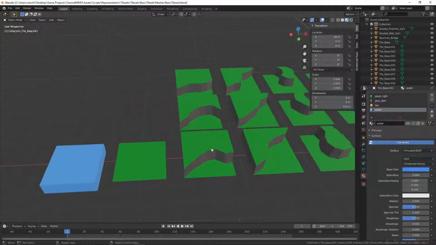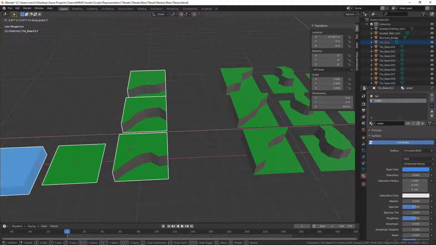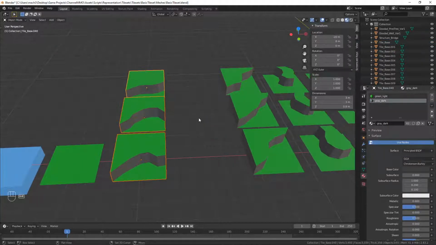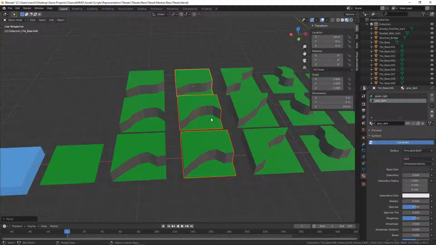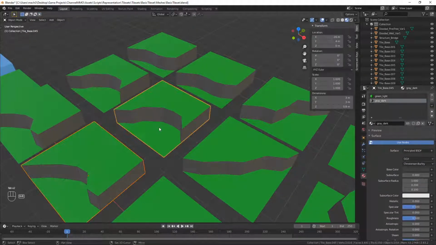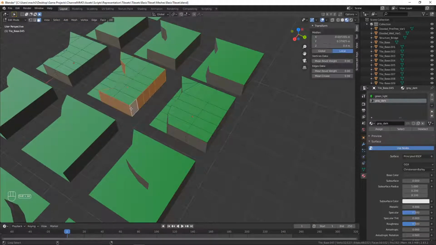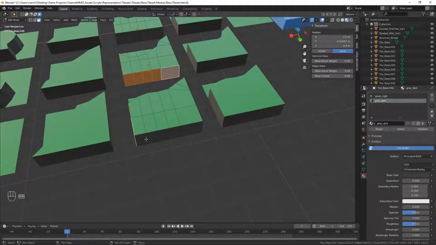So let's essentially take these, and actually let's just move this over 4. And let's duplicate this. There we go. And I think all we should need to do here is just invert these heights, realistically. So we would get rid of these faces. Something like this.